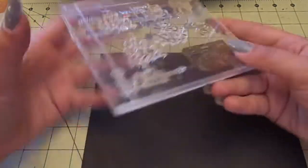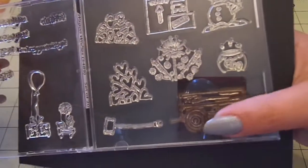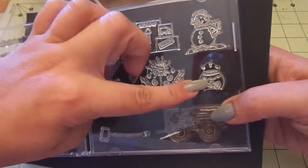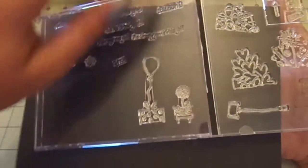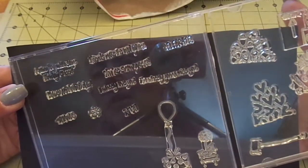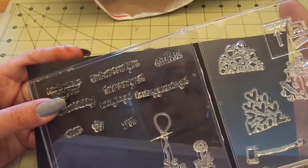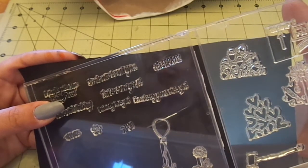The first one here is called Wagon Wishes and it's a photopolymer set. I'm so excited about this one — you get the wagon and the handle separately, then you get hearts, fireworks, a goldfish bowl, snowman, packages, Easter eggs, a dandelion, and a present with a balloon. Sentiments include: rolling by with some holiday cheer, have a dandy day, thanks, help, I really love you, I'm really gonna miss you, celebrate, you're snow great, and friends make the load lighter. Super duper cute set!